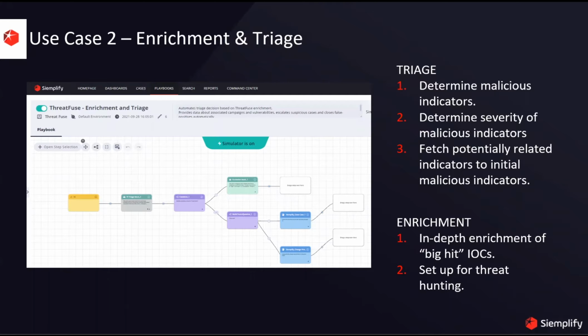So once again, we do our triaging, which is going to involve examining the indicators, determining if we have bad ones, how bad they are, and then after that, fetching related indicators so that we have our full spread of IOCs. And then after that, as you predicted, we're going to just do that large scale enrichment, check for actor groups, check for vulnerabilities, whatever our threat intelligence platform is packing in its database. And we're going to pull all that down so that's nice, hot, and convenient for the analyst to make decisions.